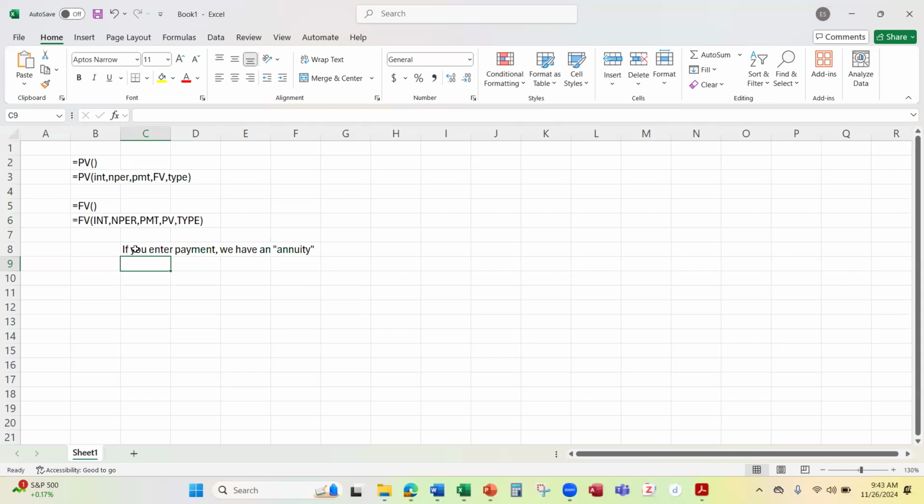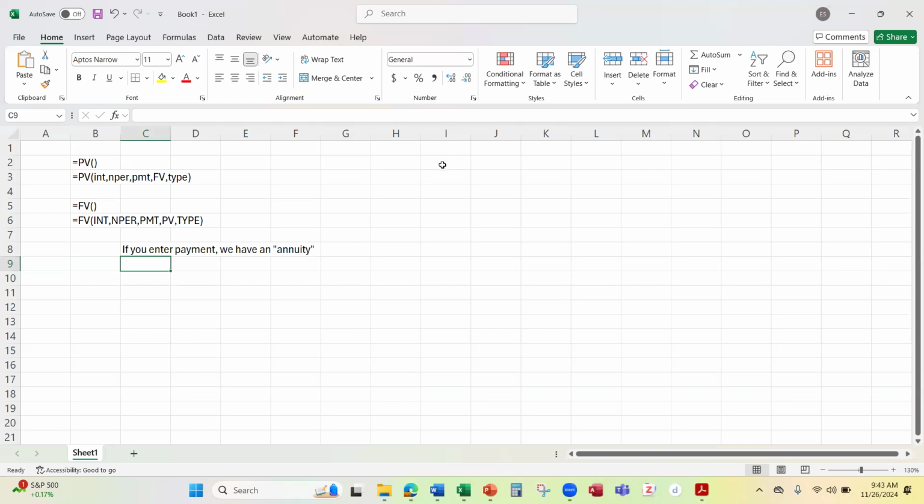Annuities can be payments out towards a loan to pay something off, or if you invest in, say, a retirement annuity, you might receive a series of payments over time. So we could potentially be a receiver of a series of cash flows, or we could be making a series of cash flows. Everything we do, we have to concentrate on whether this is a payment that is going to me or a payment I'm making to someone else.